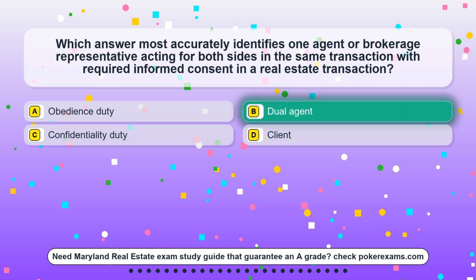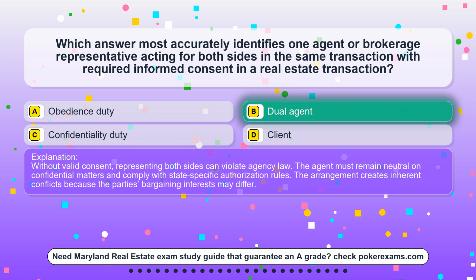The correct answer is option B, dual agent. Recognition and formal diplomatic relations are functions associated with the chief executive's foreign-affairs role. The function belongs to the national administration rather than to the lawmaking or judicial institutions. Checks from the other branches may still limit or complete the exercise of this authority. During review, connect the facts to the duty assigned to the national administration and compare it with other constitutional principles.